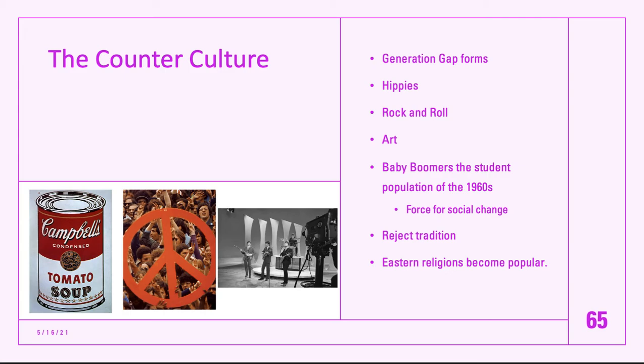We are going to see the new left develop, which is left-wing politics that had attracted primarily middle-class college students. And this new left is going to be a push to be more liberal, more progressive than even the left that already existed. Because you got to think, LBJ is a Democrat. He's technically on the left, but they are going to see what the government is doing and push even further from that.